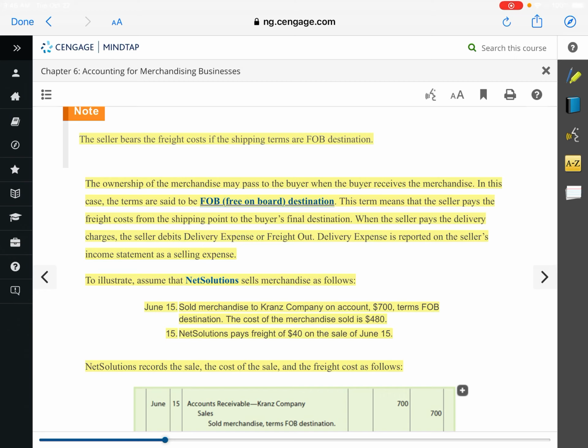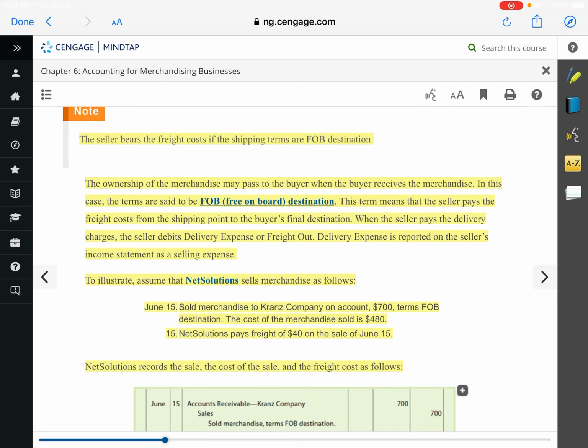So that makes sense. So if you're the seller, you sell something to someone and you ship it FOB destination, that means that it's your responsibility the whole way from your warehouse to their house, place of business, whatever. In that case, when you, the seller, pay for shipping, it's delivery expense. It's an expense to you that you have to pay in order to perform your business. Okay? So let's look at this example.